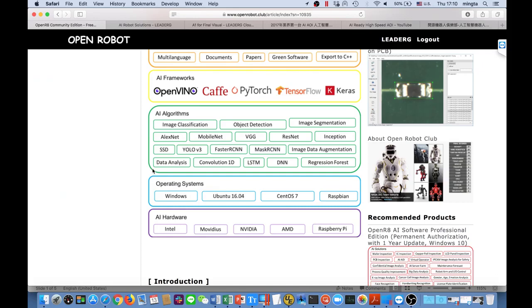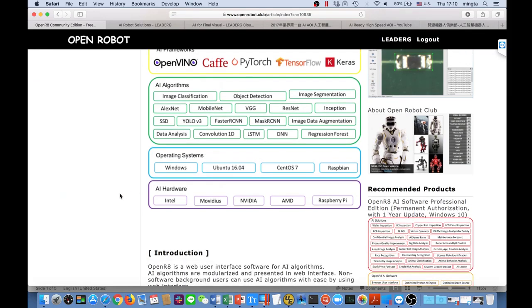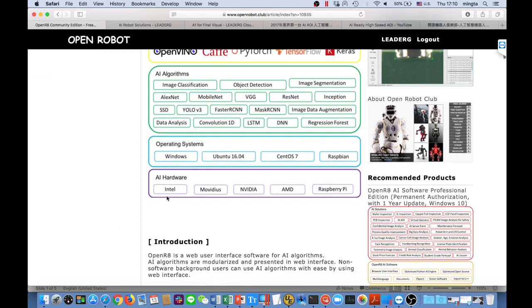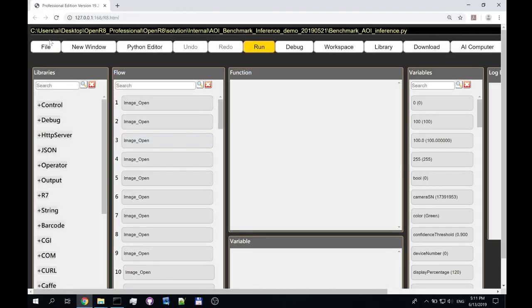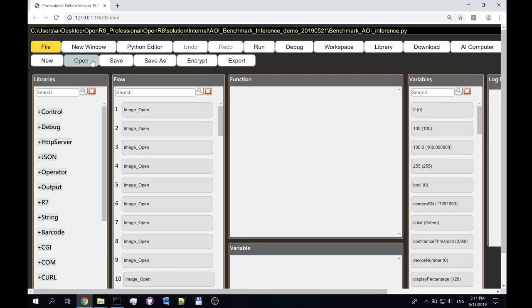And we provide data analysis algorithms for CNN, RNN, DNN, regression forest, and XGBoost. And we support many operating systems, for example, Windows and Linux, and many AI hardware, of course Intel and other vendors. This software is very powerful and free, and I will show more solutions for you.